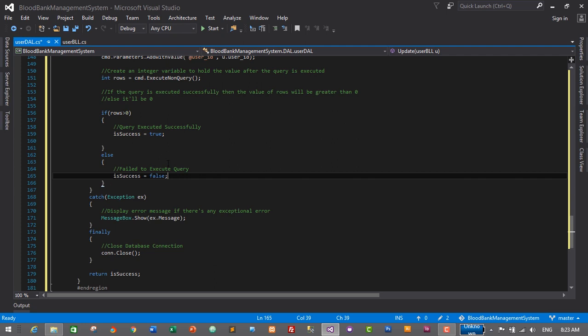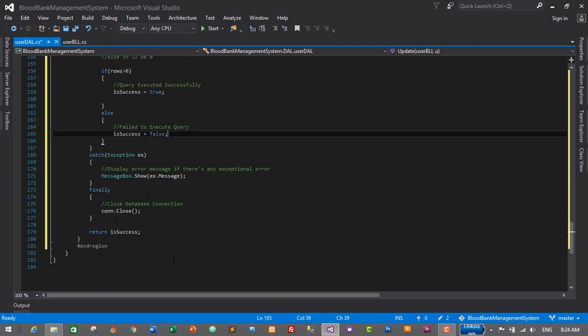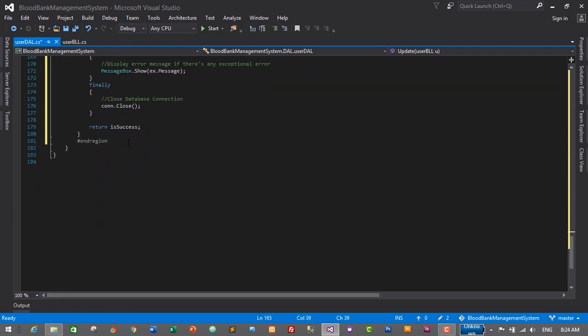So that's it guys, we have successfully created a method to update data for our user module in blood bank management system as well. Now we will create another method to delete the data from database for our user module. So let us go to the last of this method.